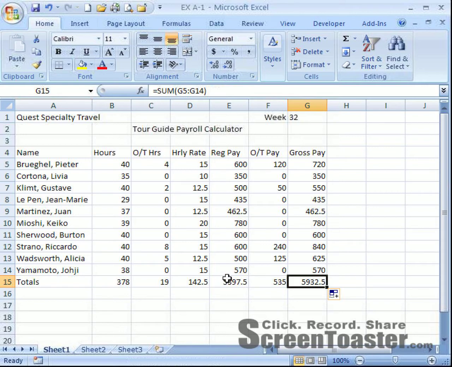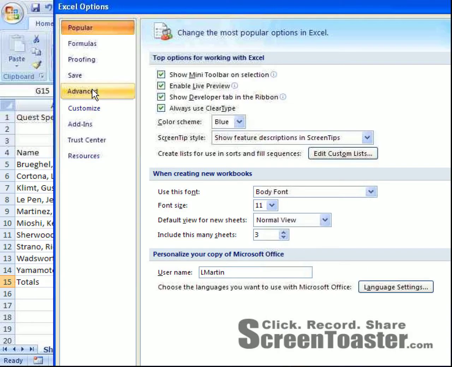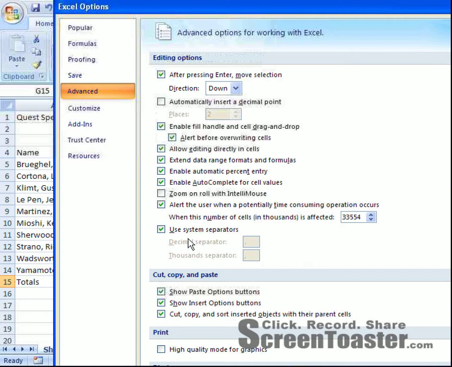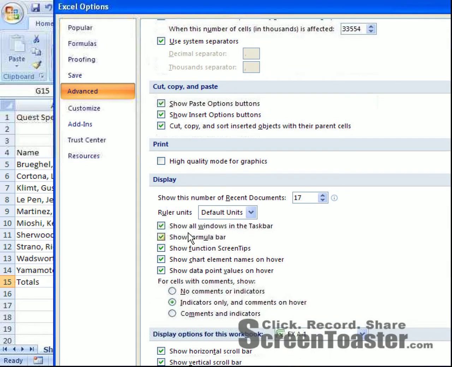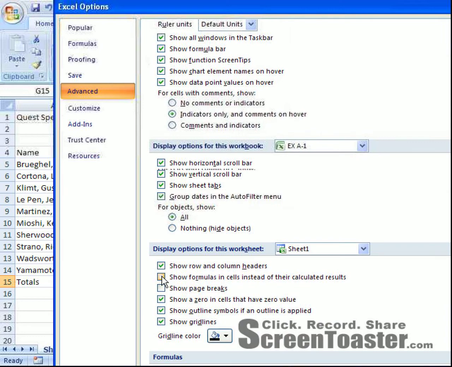One other thing that I want you to realize is that I will be looking for the formulas that you are supposed to put into this spreadsheet. If you click on the Office button and you come down to Excel Options, click on the Advanced button, and then scroll down until you see Show Formulas in Cells instead of their calculated results.